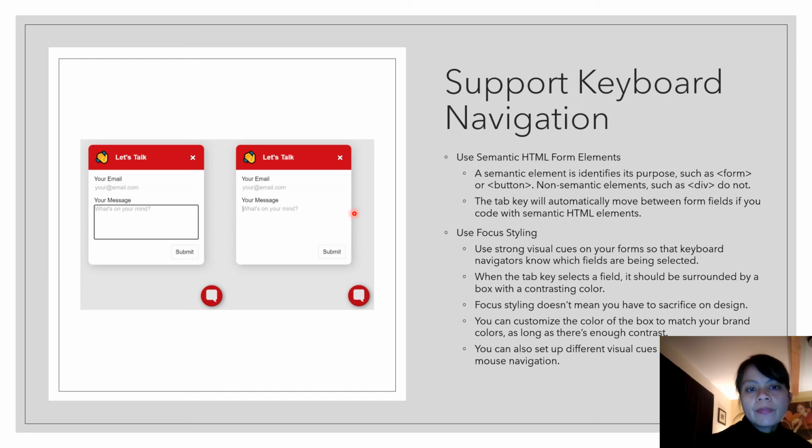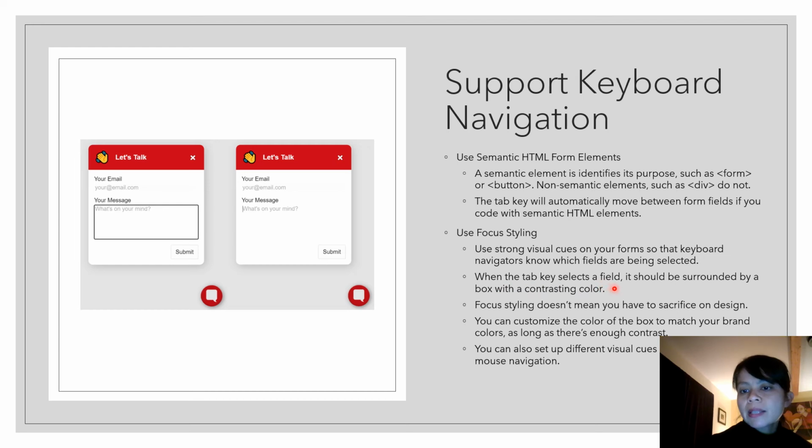So here is an example of focus styling. Okay, so on the left, you have focus styling. So when you tab to your message, over here, it's kind of outlined. And the person using this form knows that he or she has tabbed to this field. On the right-hand side, even though you can see the cursor, it's not very obvious. So use focus styling. The one on the left is better than the one on the right.